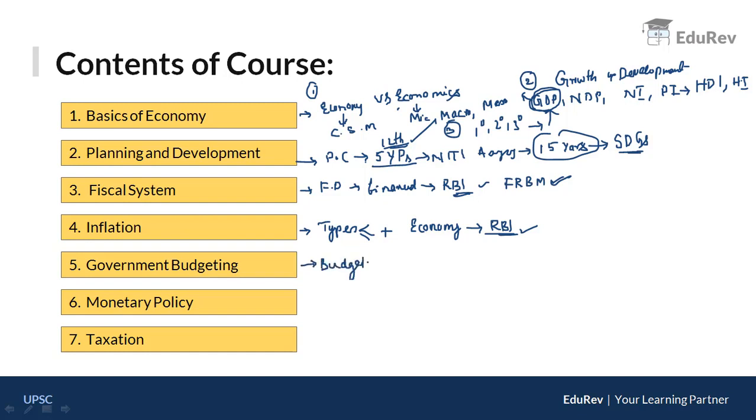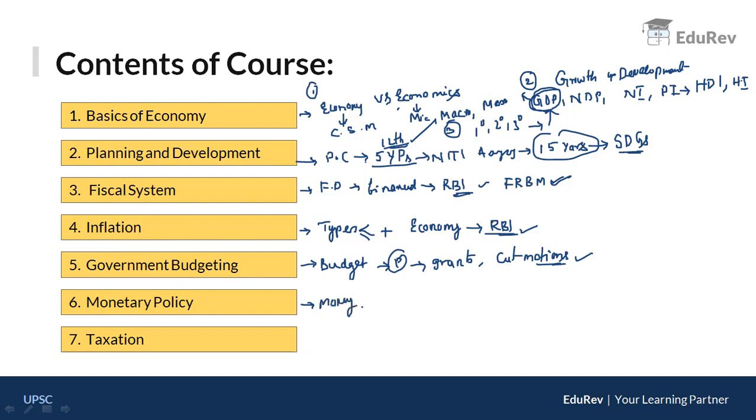Next, coming to the next chapter, which is the budget. How it is introduced and passed in Parliament, and what changes have taken place in recent times, like the railway budget having been done away with. At the same time, here we'll also be looking at different terms with respect to the budget, like vote on credit, and concepts like grants, discretionary grants, etc. We'll also be looking at some of the cut motions like policy cut motion, token cut motion, etc.